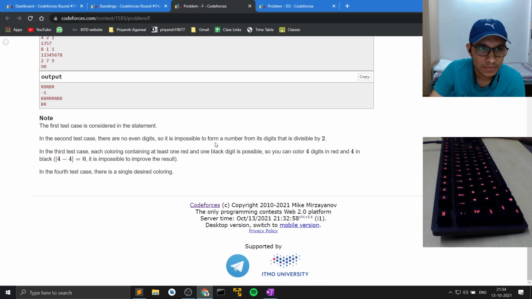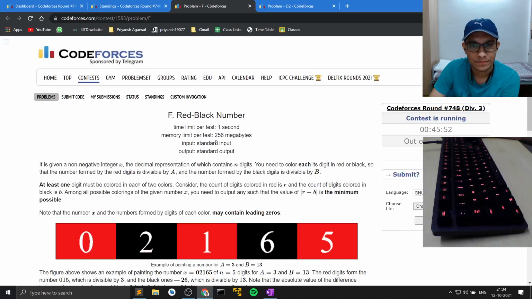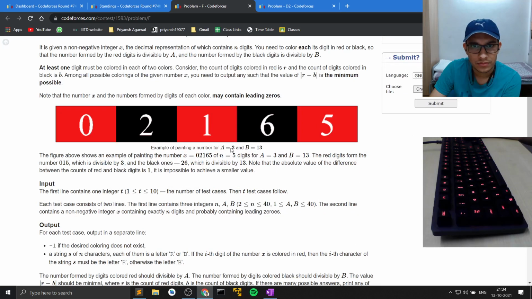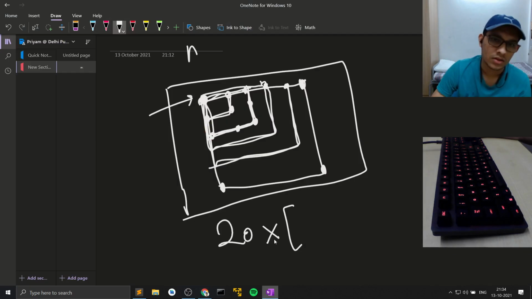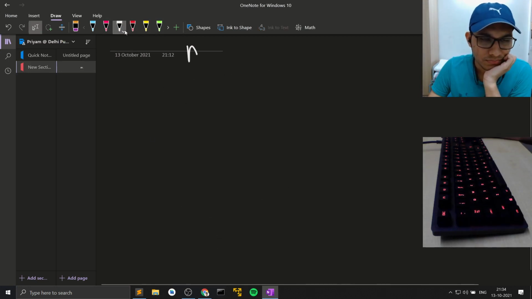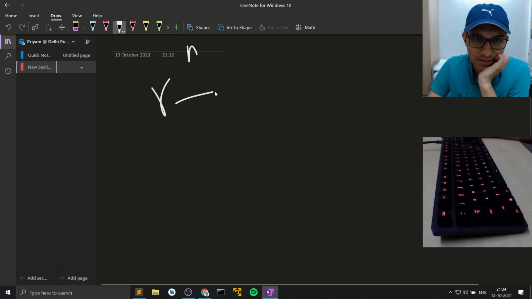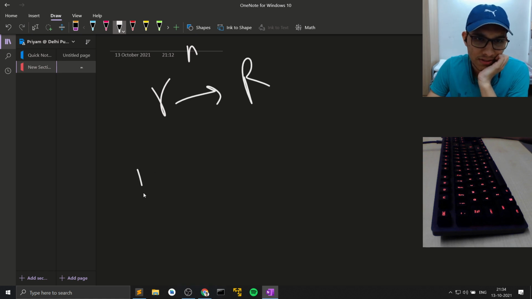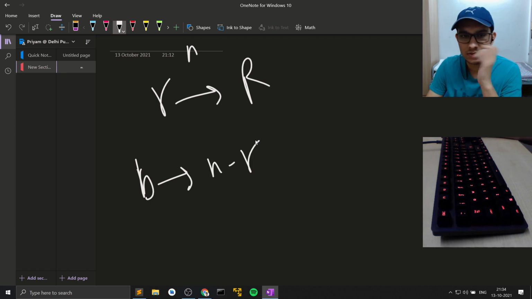Can we define a DP here? Like if I say I'm coloring R digits as red, then B is fixed, this is n minus R. Fine.